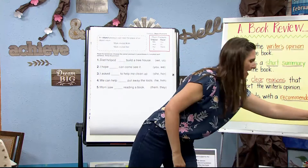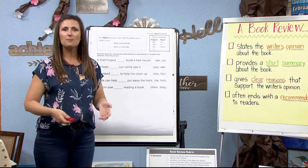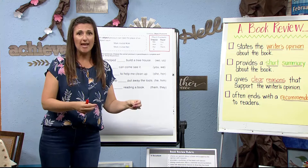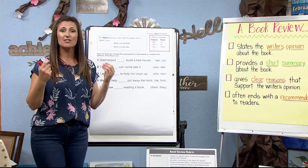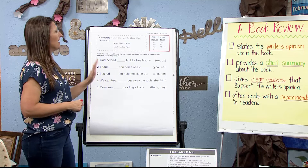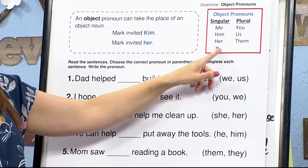Let's start our morning off with a little bit of grammar — specifically about pronouns. Do you remember what a pronoun is? It can take the place of a name or a proper noun. Think about 'Mrs. Nix was going to the store, Mrs. Nix bought eggs, Mrs. Nix...' — it starts to get really monotonous. Pronouns are our friend; they help make our sentences more interesting. We have singular pronouns and plural pronouns, just like with nouns. For a single person: me, him, her, it. For plural — more than one — you, us, them.